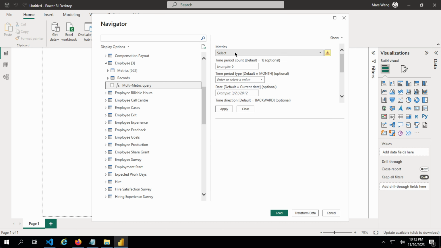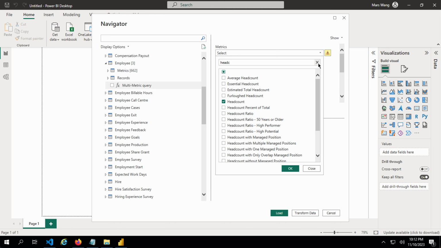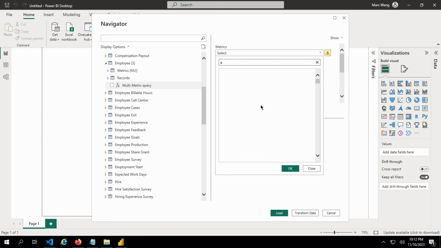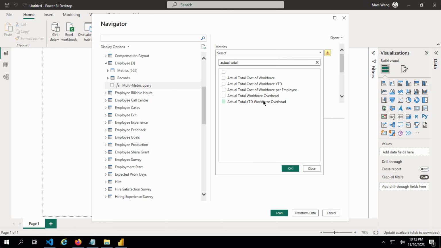What's the difference is that here in the metrics, we can find headcount, but we can then proceed to choose other ones as well to query at the same time. So let's say we want to query actual total cost of workforce.